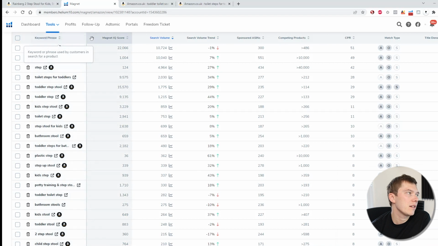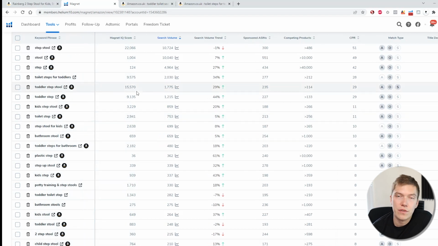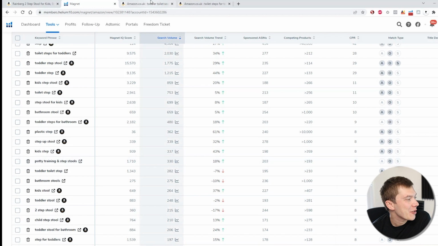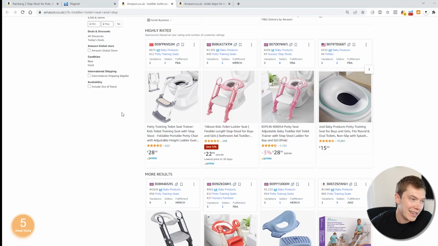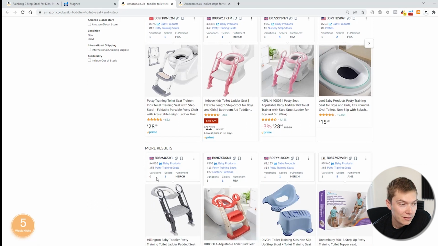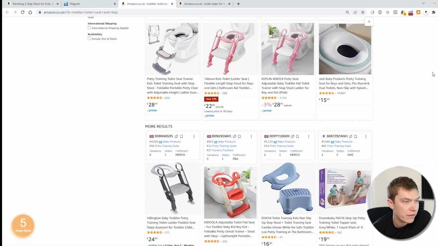I suppose that could be an idea, couldn't it? You could bundle in some sort of ebook or training video to young parents or new parents on how to potty train their kids. But believe it or not, it doesn't seem as though there is actually much additional that you can do to differentiate beyond the design, beyond the little toilet seat, and beyond an ebook, which to be honest is more than I thought I'd find 20 minutes ago when I started this video.